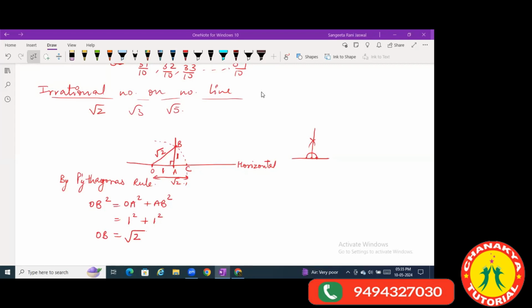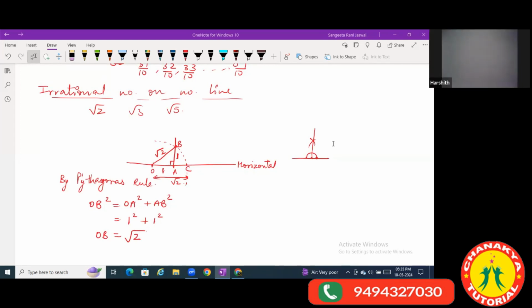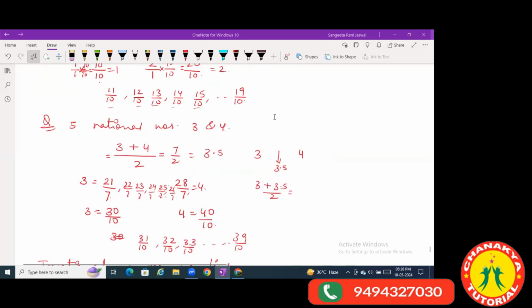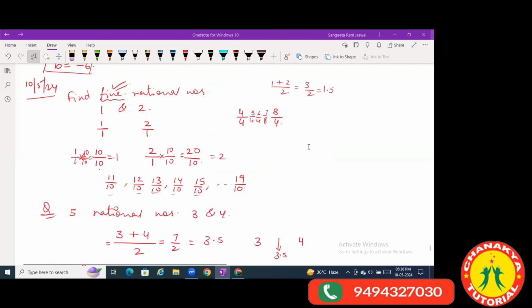Okay, Harshit, if this is also correct, if your ma'am has taught you like this by taking one number extra, if that is clear, you can follow that way. That's nothing but actually the same thing we are doing here with the equivalent fraction, no? Your ma'am has just told you which number to take as a denominator. If you are saying the number is 5, so take n plus 1 as the denominator. Okay, so that's correct.